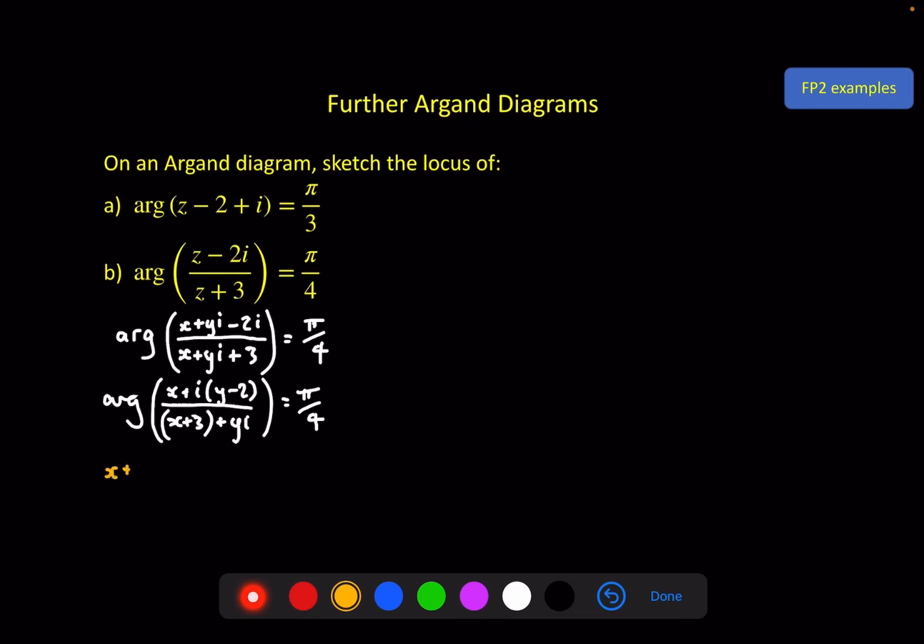So we've got (x + iy - 2) over (x + 3 + yi). To write this as a single complex number, we need to multiply that by (x + 3 - yi), top and bottom. And as usual, the reason we do that is because this times this minus this times this disappear, and when we multiply this by this, the imaginary part disappears.